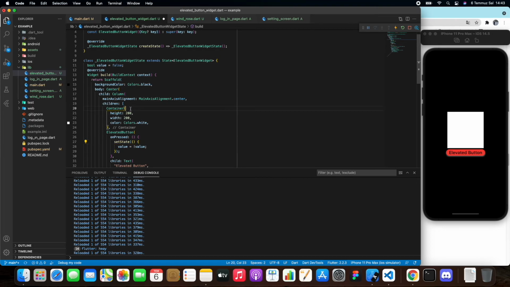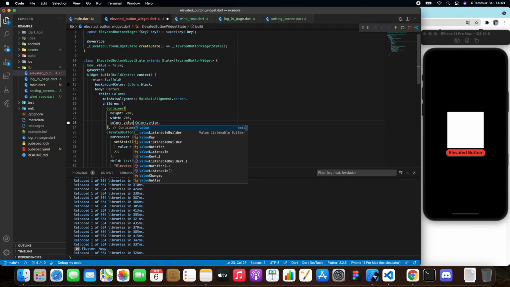But I want to change this container's color according to the boolean value. How can I do it? I can use this value here.